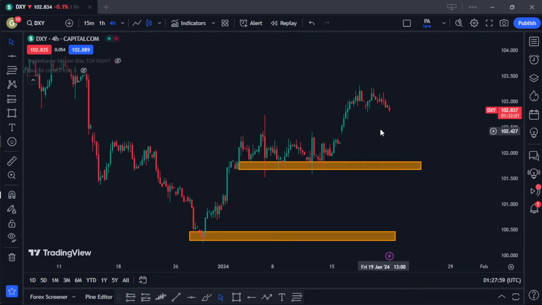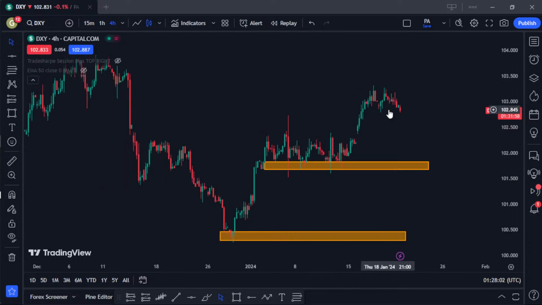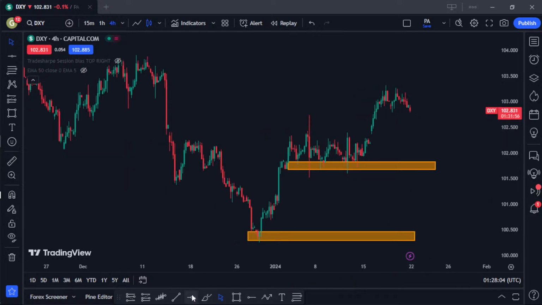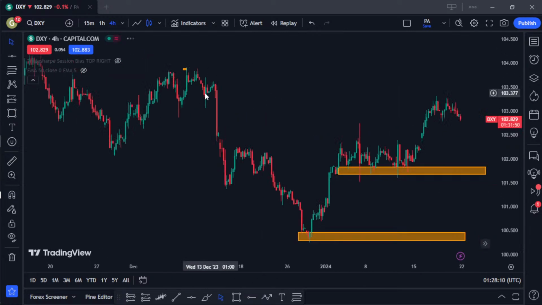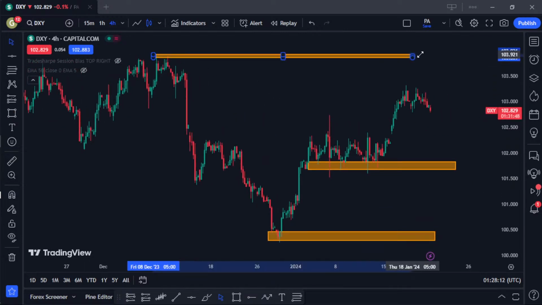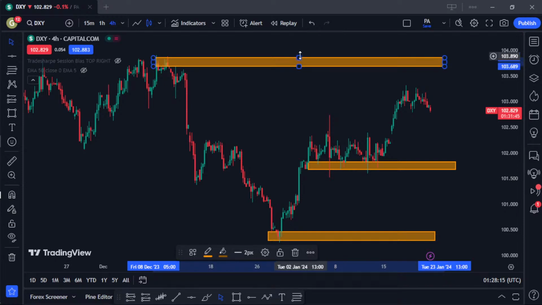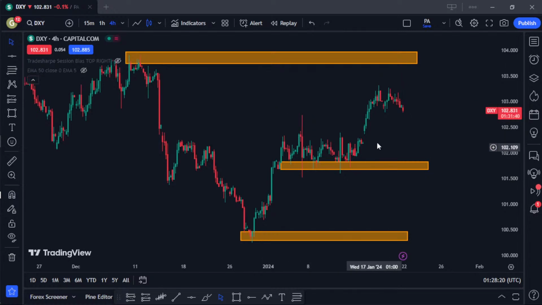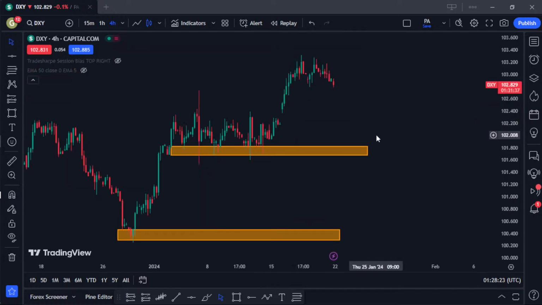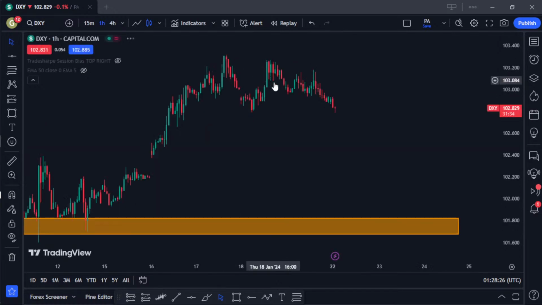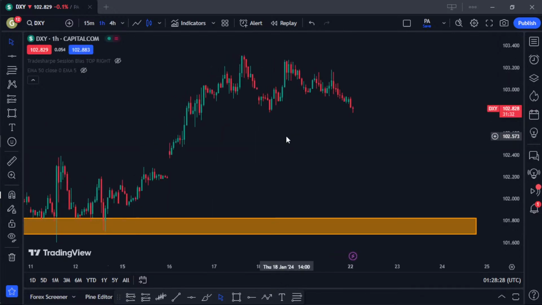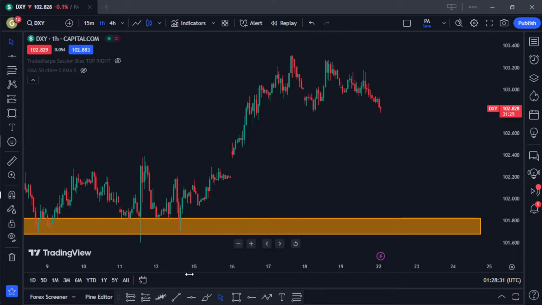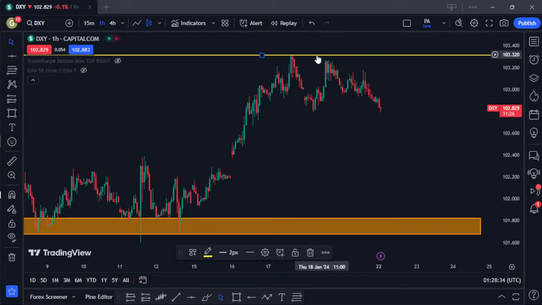And then, so currently the market is actually at a point whereby it's not up to the previous resistance area yet. So for the previous resistance area, let me draw it out. So this is the previous resistance area. Let me go back to the 1 hour to see better movement. So you can see that the market actually printed a rejection at this level. So you can see there's a rejection at this level for this particular market.